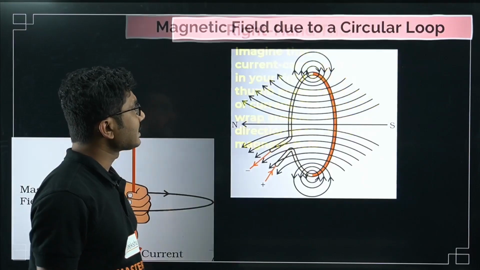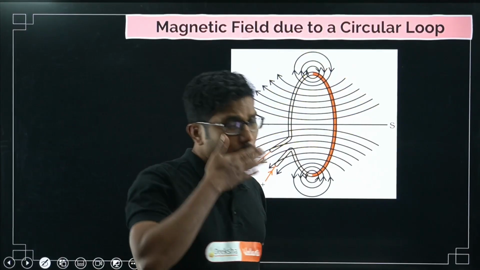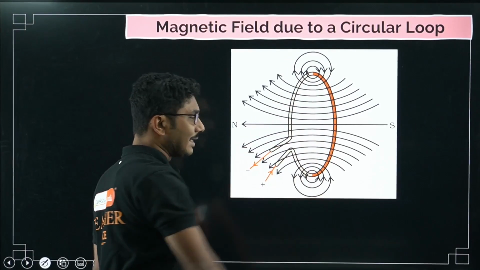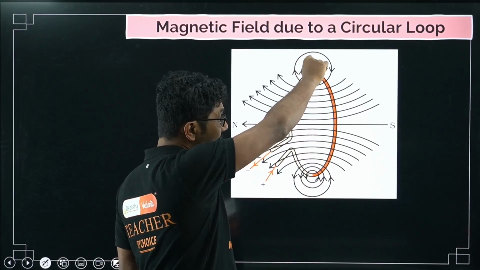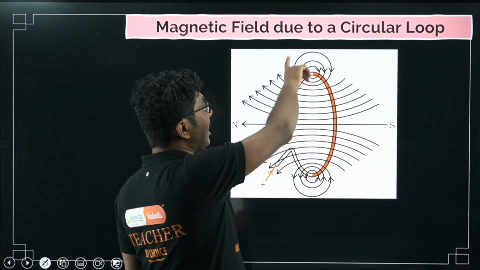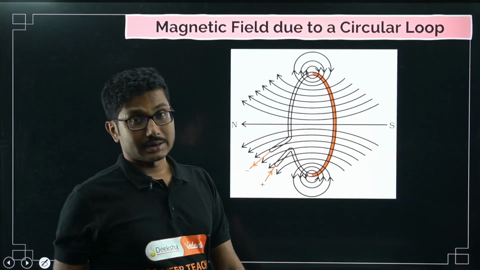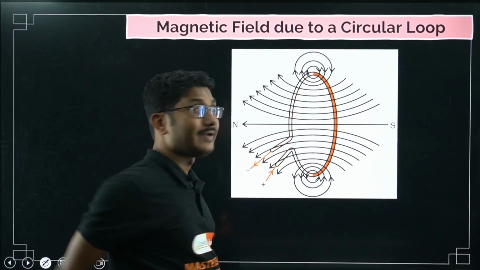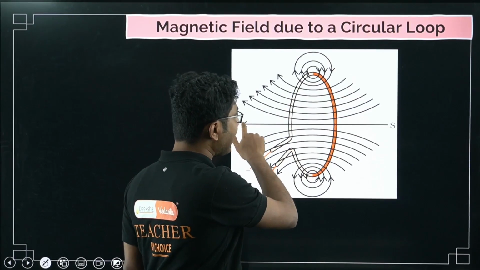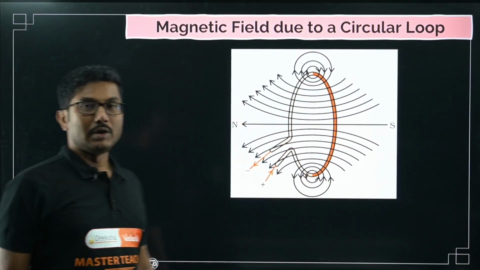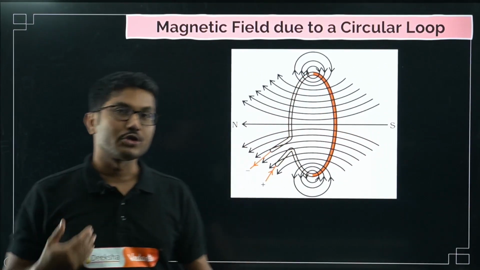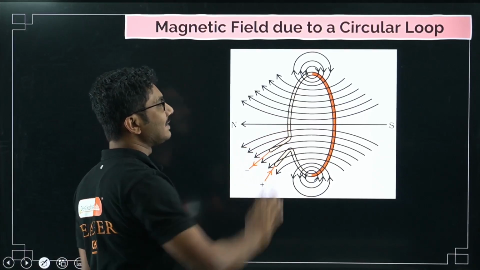Now let's move on to the next concept, that is magnetic field due to a circular loop. As you know, if a circular loop is carrying a current, far from the center you can consider the field lines to be those of a straight current carrying conductor, and near the edges of the circle you will find circular magnetic field lines. Slowly the radius of the circle becomes bigger and bigger, and at the center the magnetic field will be constant, it will be a straight line. So by making a circular coil, you can make a constant magnetic field, and magnetic field lines never intersect.